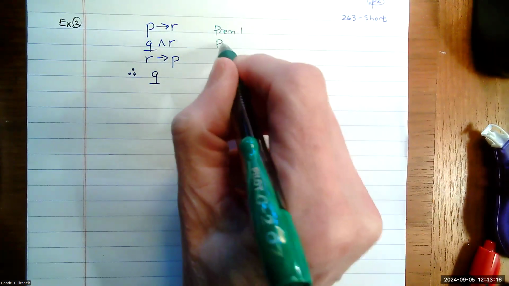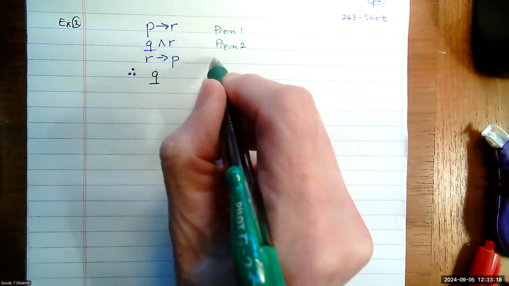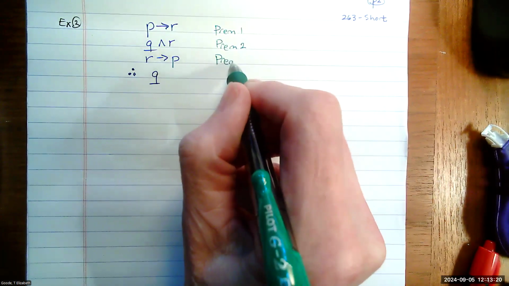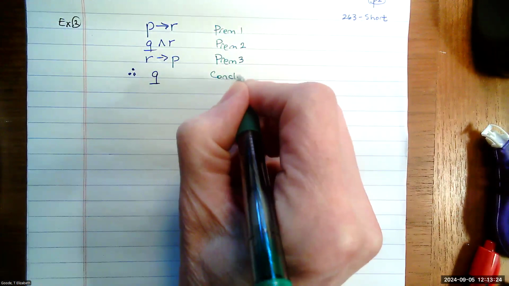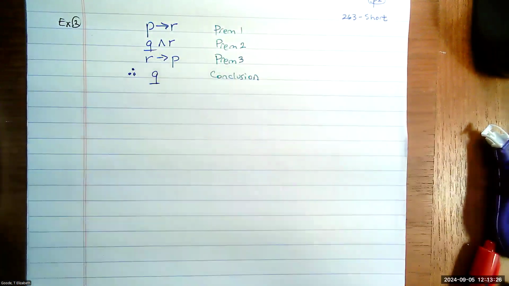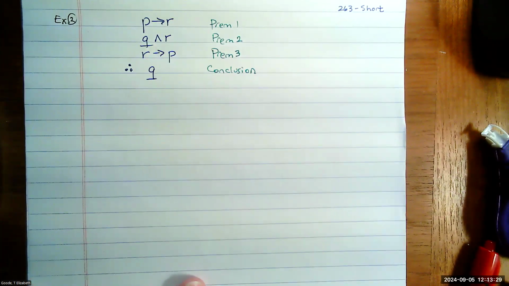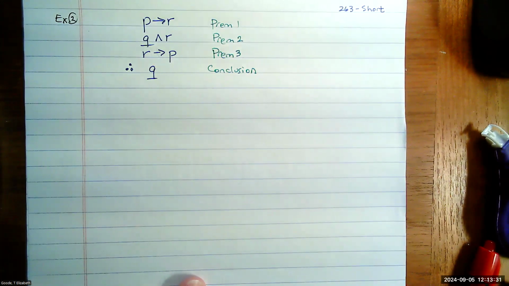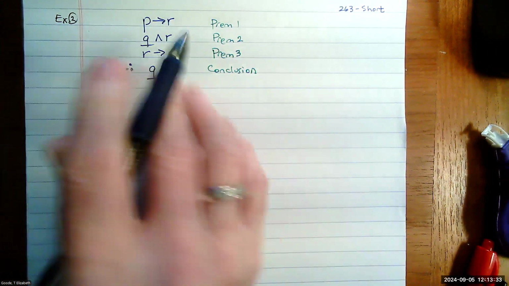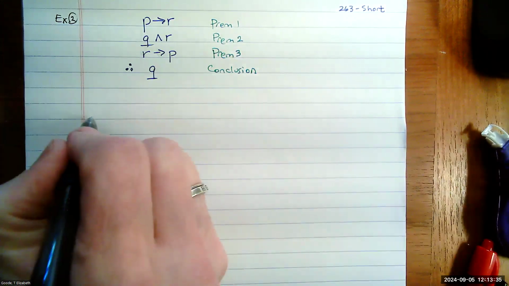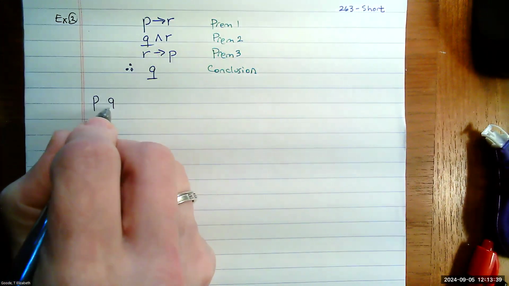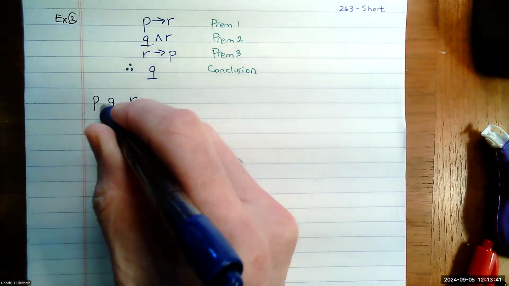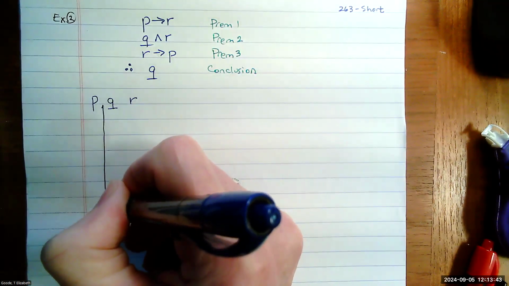By the way, most arguments have at least 2 premises. There are a couple of very small little arguments called specialization arguments that only have 1 premise. All right, so we're going to execute the algorithm. We need 8 rows because we have 3 statement variables, P, Q, and R.